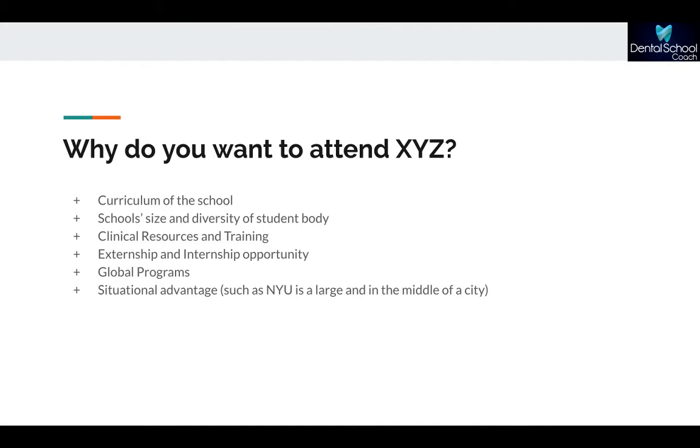that you know about their programs. And then the final thing is situational advantage. Many of the schools that are situated in a big city would have a bigger population pool, and you'll have more patients to practice on. Versus if it's a smaller school in the suburbs or in the rural areas, you'll have a hard time getting patients, and maybe it's going to be more difficult for you to find diversity of patient pool. So those are good things to look at.